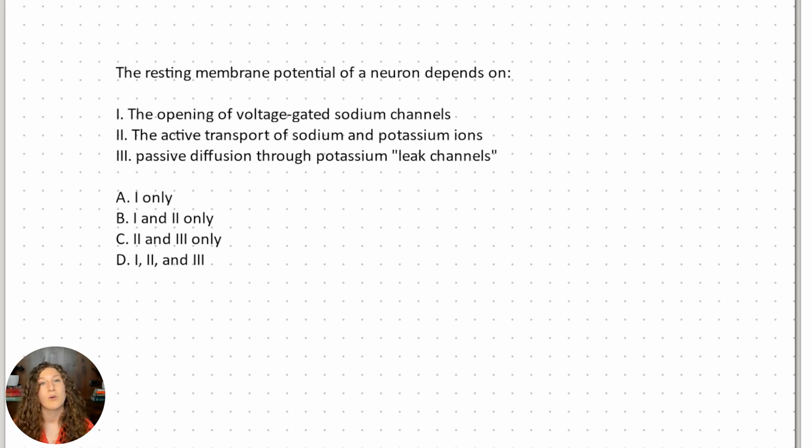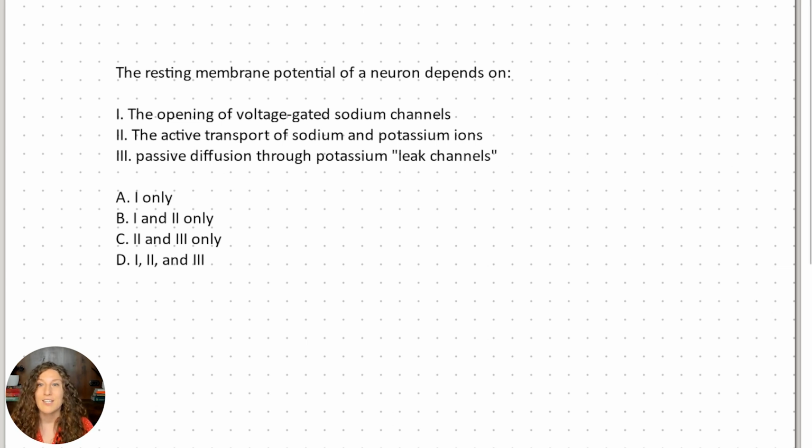I always like to look, before I even try to attempt a Roman numeral style question, and see if any of the answer options are in all four answers. Because if any of those answer options are in all four answers, we don't even have to worry about it. It's a correct option. Unfortunately here, none of these are in all four, right? A, B, C, or D. And we can see that there's different patterns. We have 1 only, 1, 2, and 3, 2 and 3 only, and 1 and 2 only. So we're really going to need to think through the content here. So we're going to take a step back and talk through the content before diving back into this question.